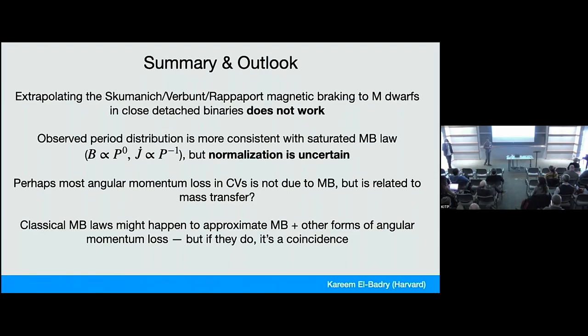No more questions. CV people, this is changing everything. So do you see any way to have a discontinuity in angular momentum loss to make a period gap? Because you said maybe nova irradiation, but that shouldn't be discontinuous at three hours. That's right.